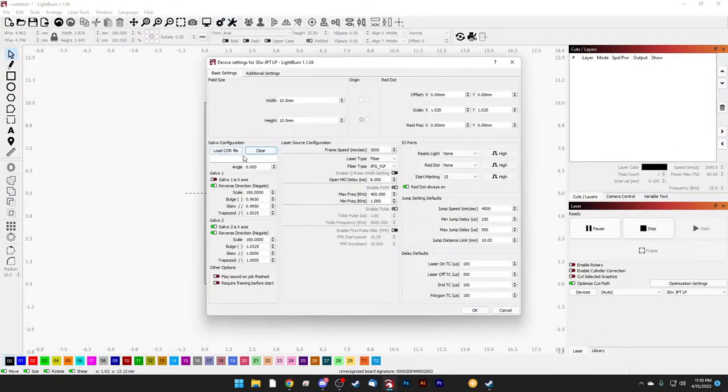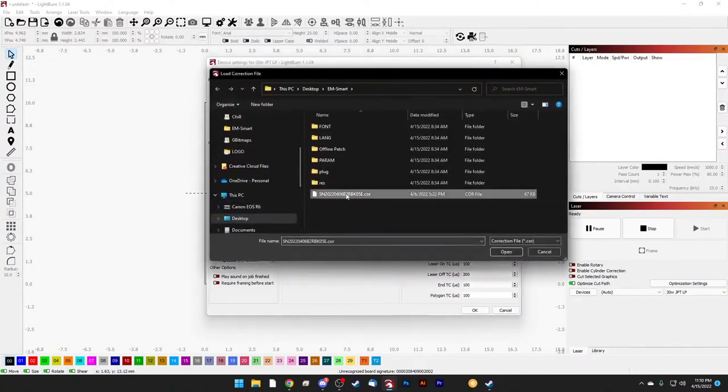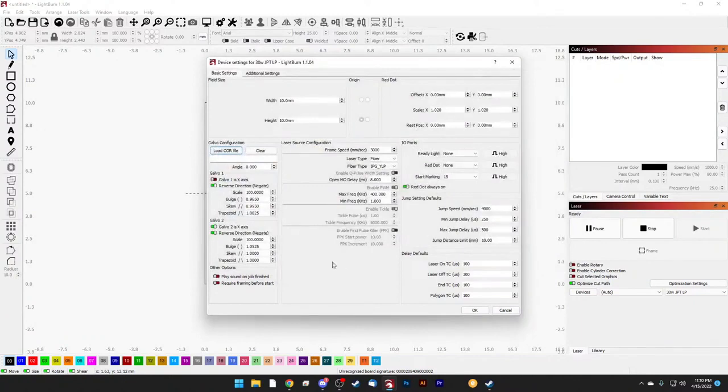What I would actually probably recommend doing, if I was trying to fix this for real, is I would open this core file up in a program like Core File 2. You can import a core file into that, and then I'd resave it and try to bring it back into this again. I don't know what software this core file was made in, but obviously LightBurn is not reading it correctly. So by opening this core file in Core File 2 and then resaving it, it would hopefully save in the Core File 2 format, which I know LightBurn can read correctly.